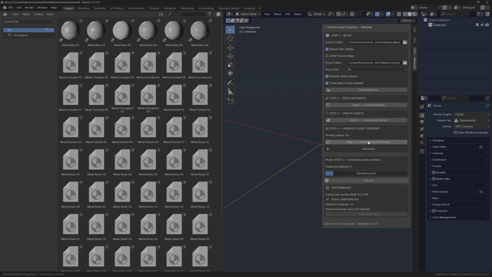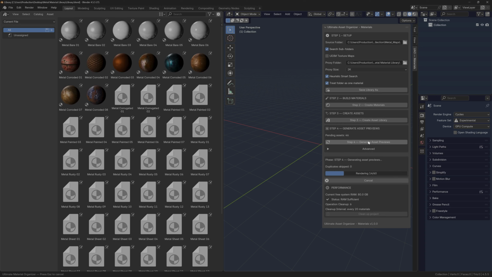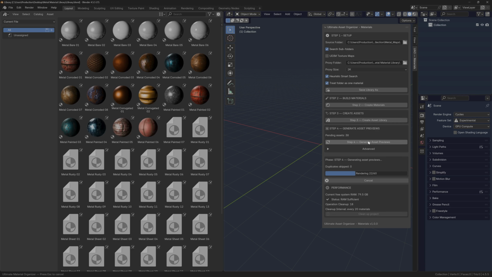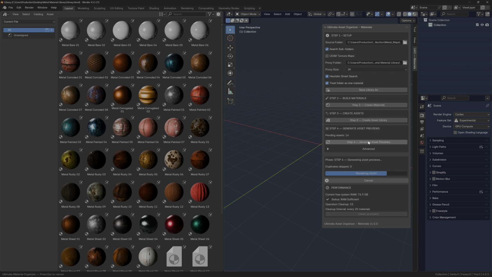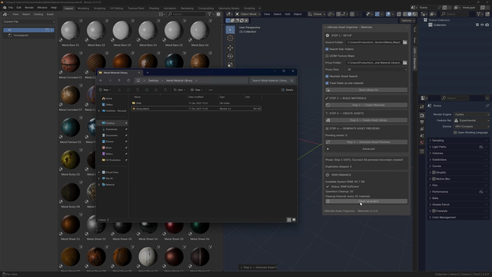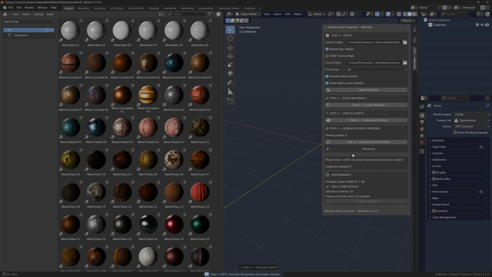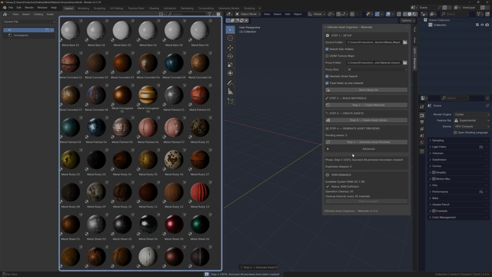And when it's time to generate thumbnails, it does it in a way that's actually friendly to your computer, as the add-on creates temporary proxy textures. To generate the thumbnails we all need, it doesn't render the full resolution textures. It works with a compressed proxy version, and then automatically cleans things up afterward. All your previews follow a consistent rendering setup, so your library always looks organized.